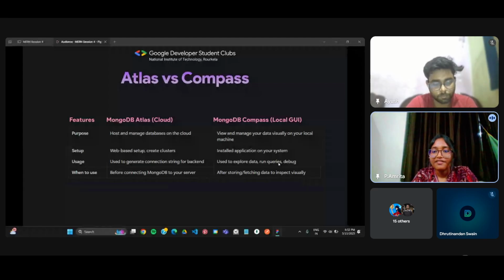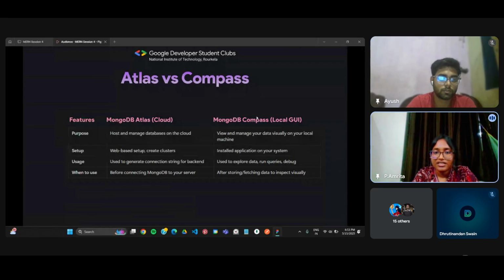Next, MongoDB Compass. Now that we have connected the database to the backend server, and with API endpoints we have added some data, we want to see how the data is changing, how the data is there in the MongoDB database. For that we can use MongoDB Compass. It gives us that UI. It's easier because you do not have to use the terminal. You can directly install MongoDB Compass, use that connection string there to connect to that particular database cluster of yours, and you can see how the data is interacting there.